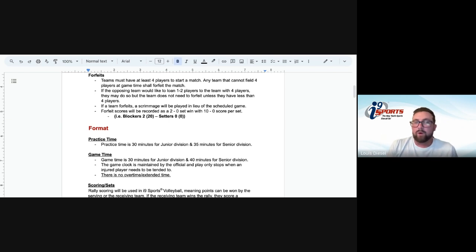We obviously want them to get as much practice time as possible, but if we were to go the full 30 minutes and then start the game, we're not going to start the game on time. We're going to start a couple minutes late because it takes them time to get on the court, get water, etc. So keep that in mind as we're controlling the pace of the practice and then jumping into the game.